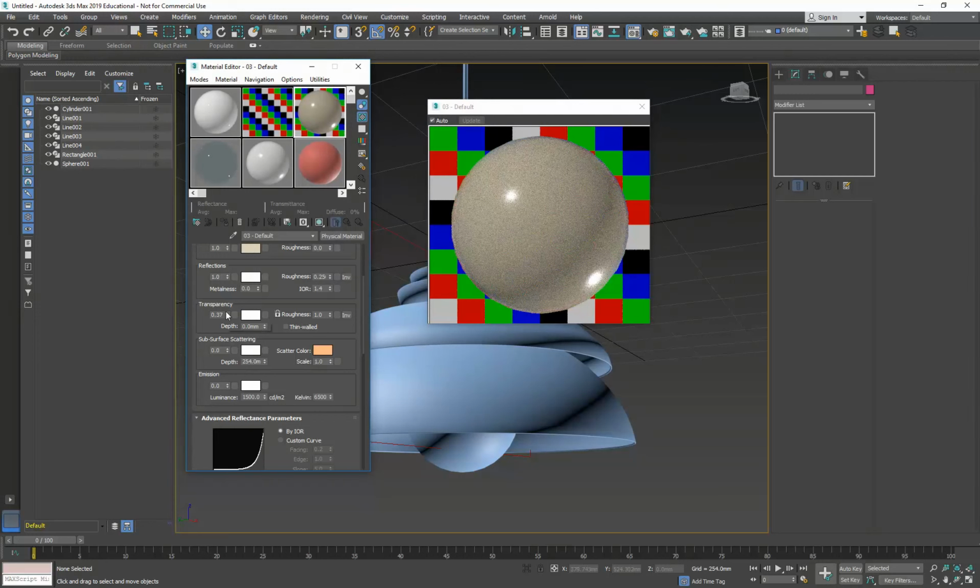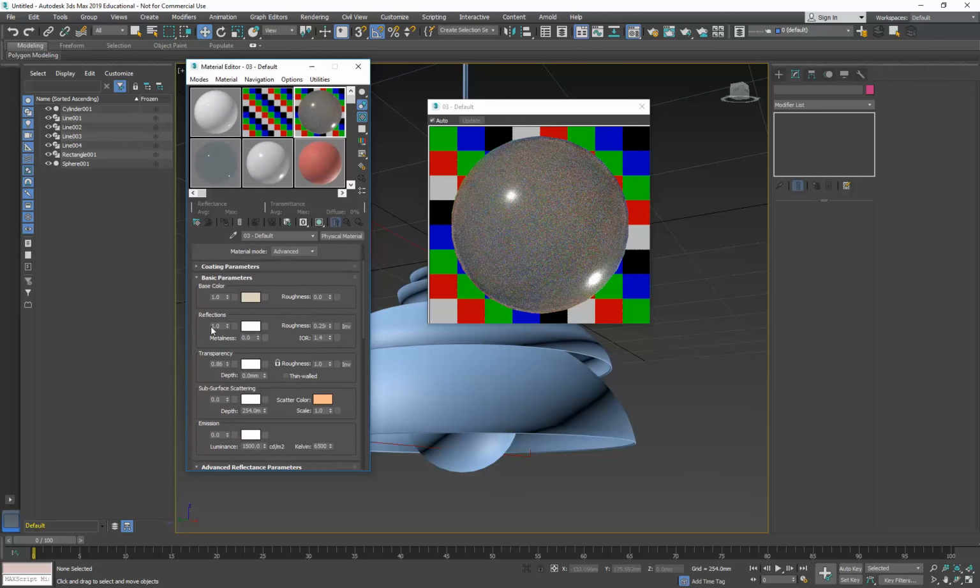Now, as I bring that transparency value up, we can see more of the background coming through, but then we've got some other things to think about. Even a physical material, which is not as hard as the other ones, still has these properties that come from material science. Here it's the index of refraction. I'm pretty sure that is bending the light there. So if I take that down. Yeah, if you imagine that was a glass sphere, it would be distorting when you saw through it.